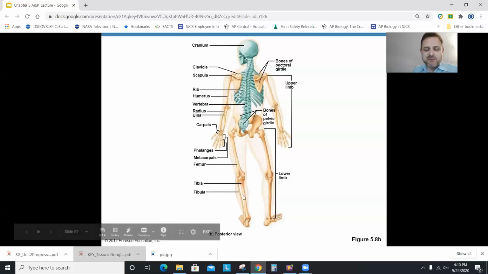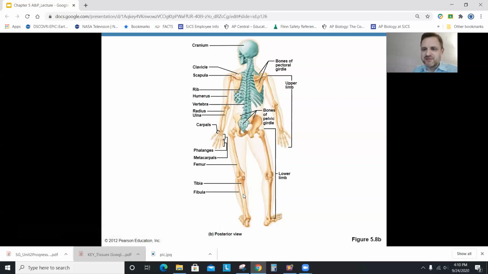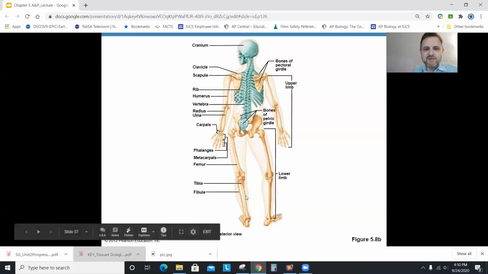See how with the tibia and fibula, it depends how your leg is oriented, but the tibia is in front and the fibula is off to the side. When we do the chicken quarter dissection, you'll see this really easily in the chicken leg. Okay, anything else on this diagram? Just point out your shoulder blades, the scapula.